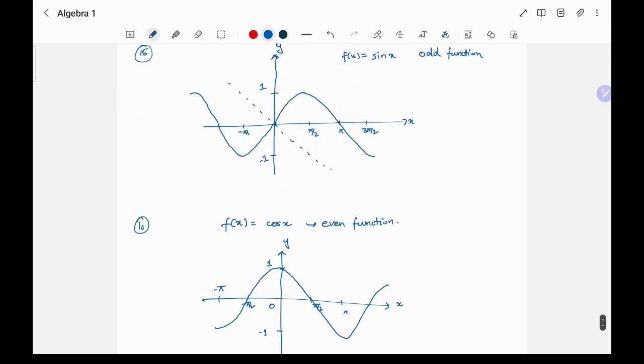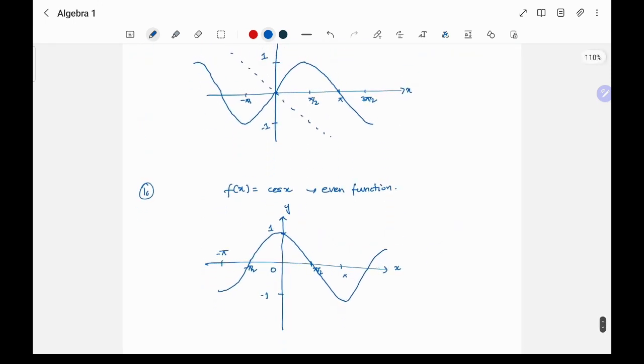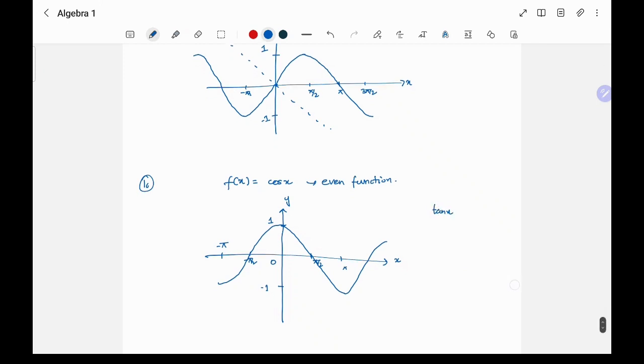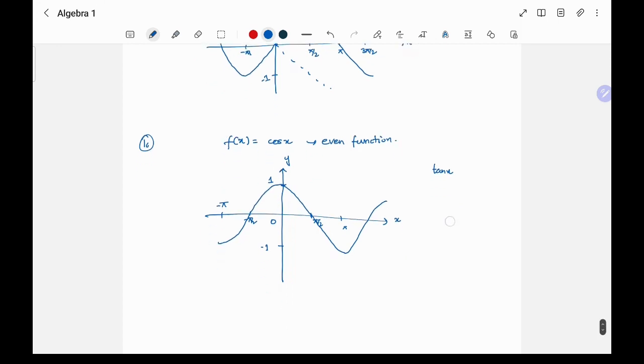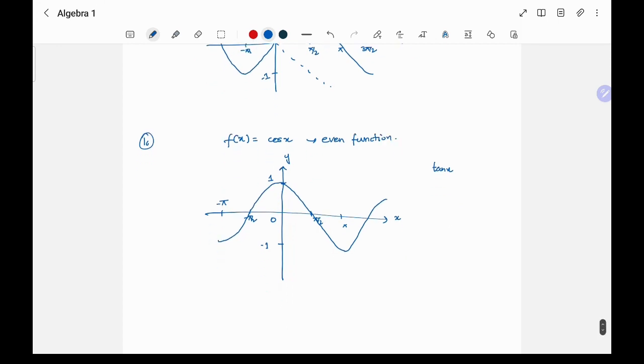Okay, so I have covered this much. There are also many other functions like tan x and the rest of the trigonometric functions. You can go and take a look at them, and also from the tables you can try to plot these values and see how the graph behaves. It may be useful for you, right?